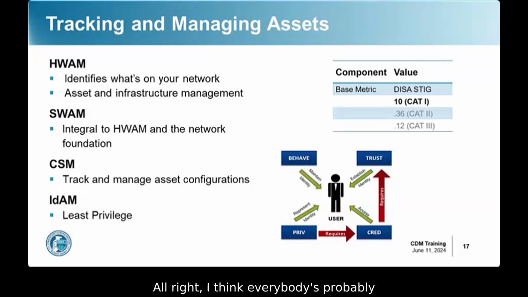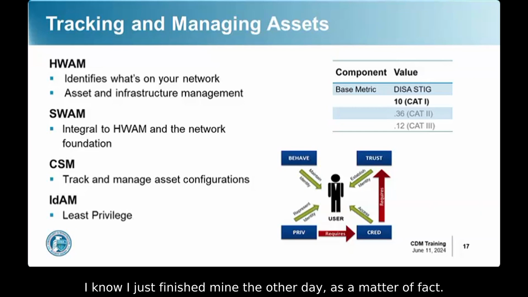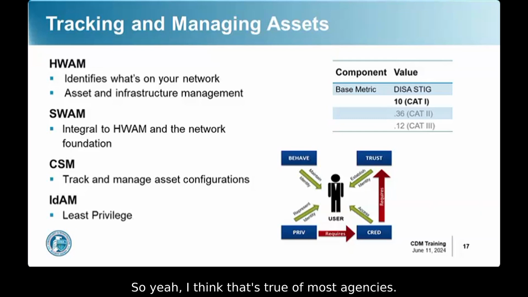All right, I think everybody's probably familiar with user agreement and training, because we do that once a year. I think every agency has some sort of cyber course that you have to take each year. I know I just finished mine the other day, as a matter of fact. So yeah, I think that's true of most agencies. But as you can tell from the illustration here, trust, behave, priv, and cred are all integral to the identity and access management concept.